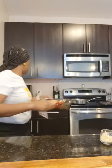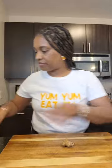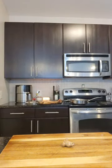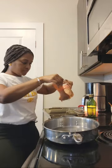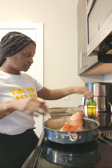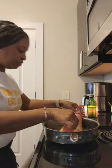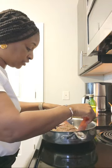Okay. My olive oil is still heating up back there. I think it's about ready though. It's about ready. So let's go ahead over here to the stove. I'm gonna bring y'all to the stove with me so y'all can see me. Put that fish in there. There we go. Oh, poor fish is not fitting in the whole pan, y'all. I should have cut the head off, but I'm gonna leave the head on.